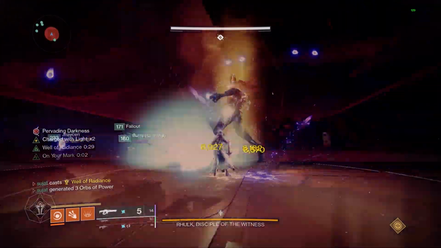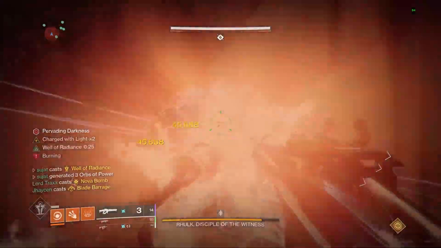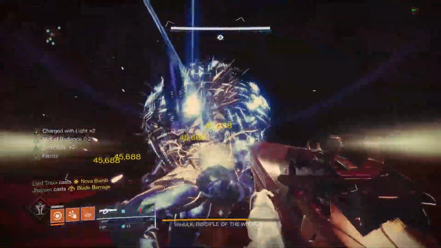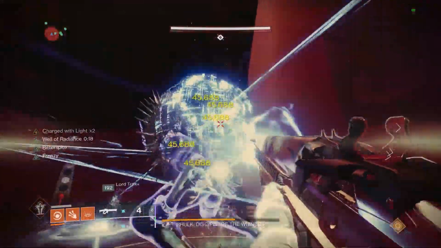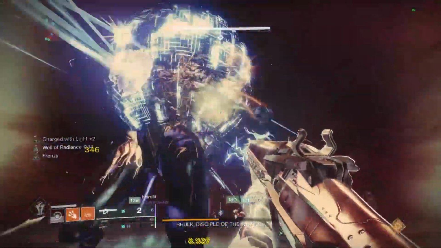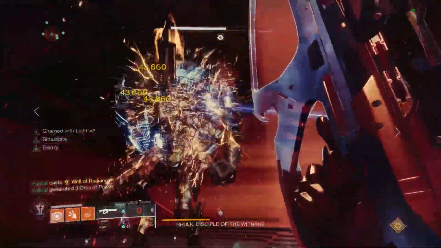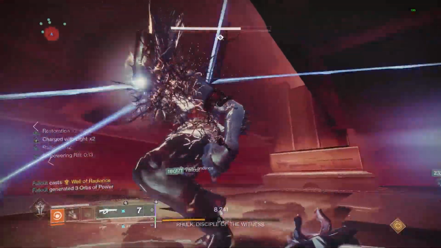If you have one player repeatedly strafing around in a circle by Rhulk's feet, he will try to repeatedly face you, but he just kind of gets stuck in this funny little eternal spin move. It's not really mandatory that you do it, but you can potentially keep the boss in one place for easy damage. Make sure that player strafing around Rhulk is also shooting him, by the way. Don't waste any damage by not shooting.